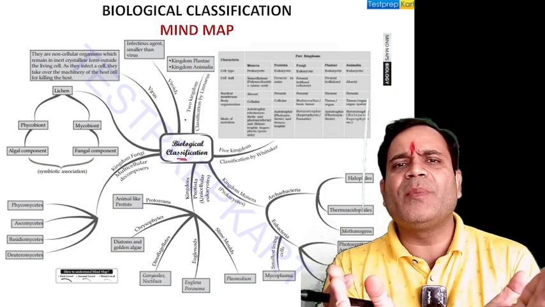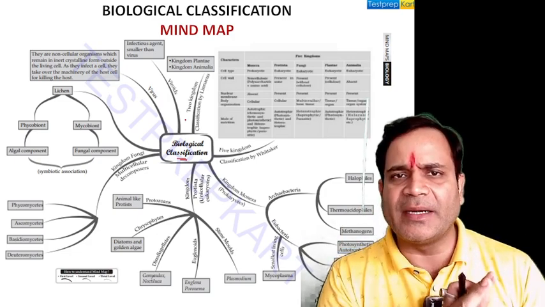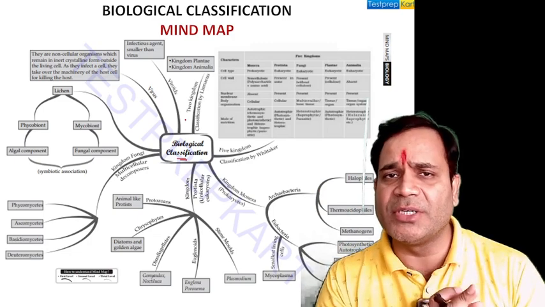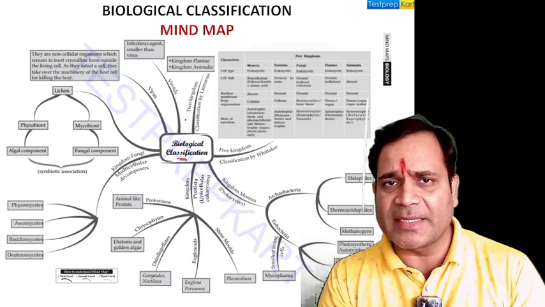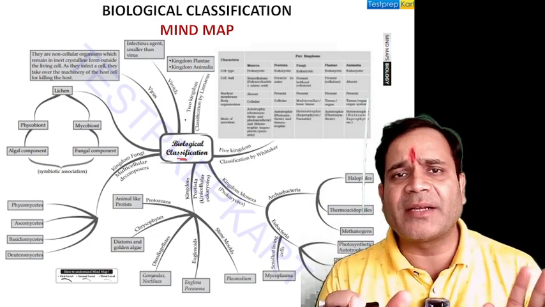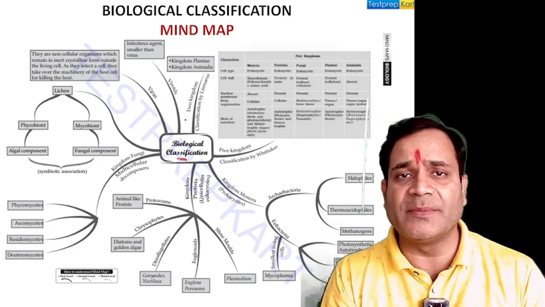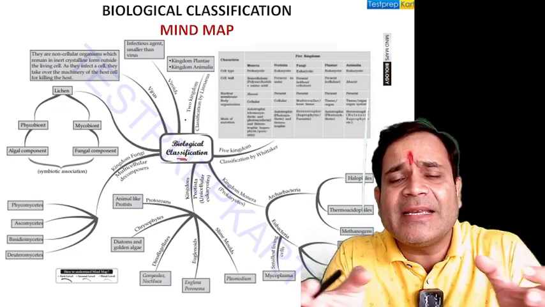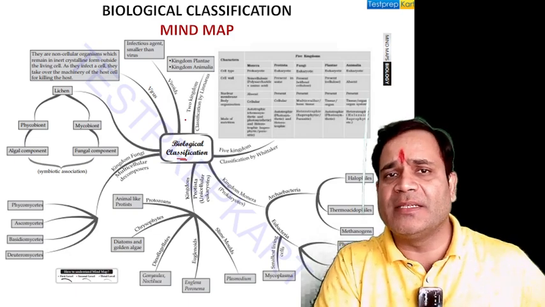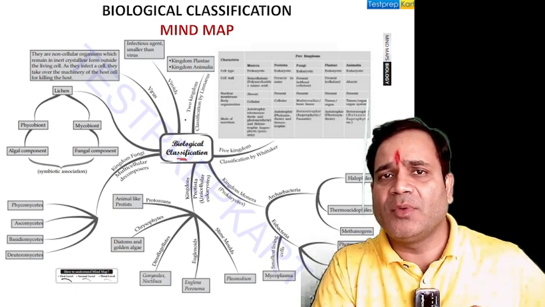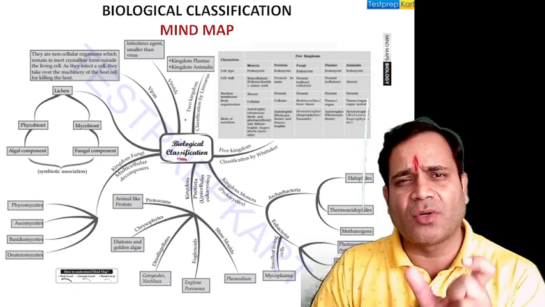Whenever we group organisms on the basis of their habitat, nutrition, or reproduction, there are so many various factors by which we group organisms so that we can easily understand them, my dear, right? That's why I'm going to tell you about classification in very short details, because this is a mind map.